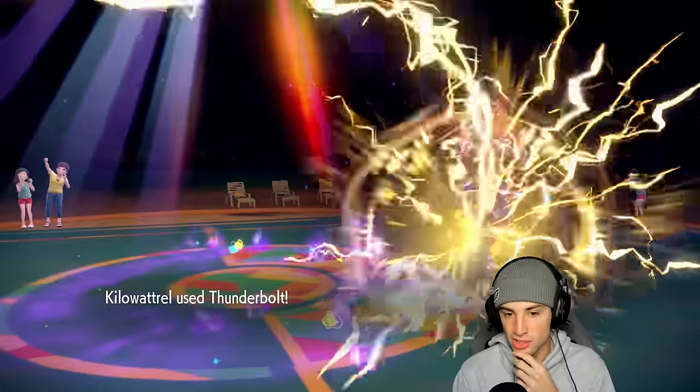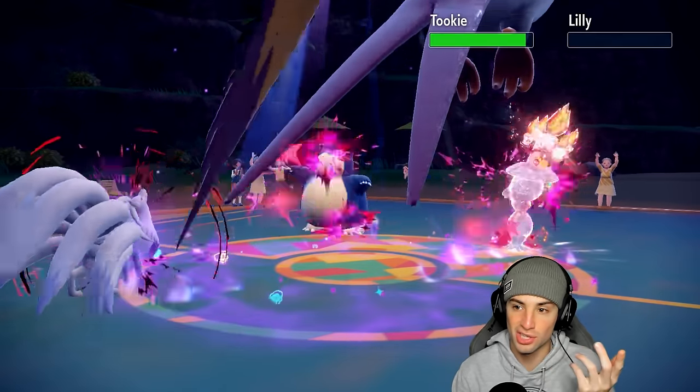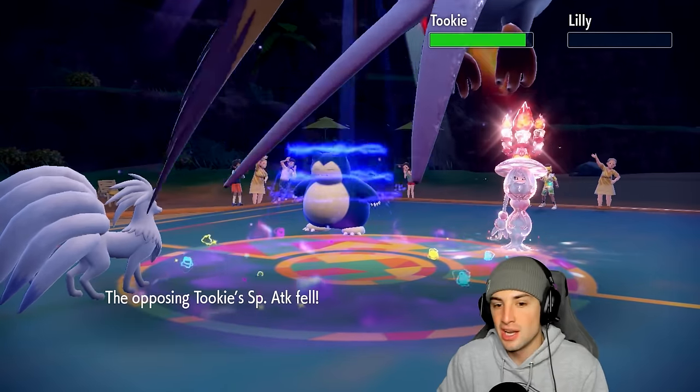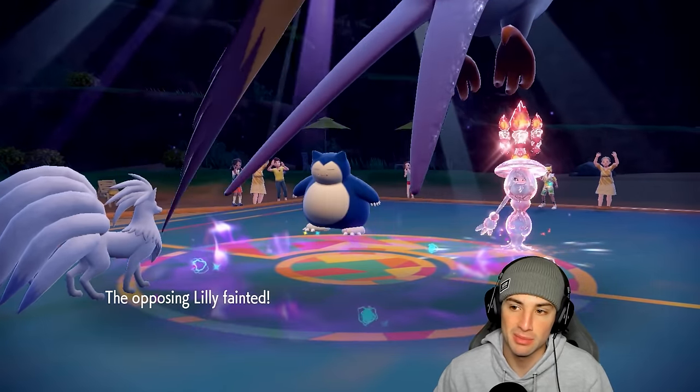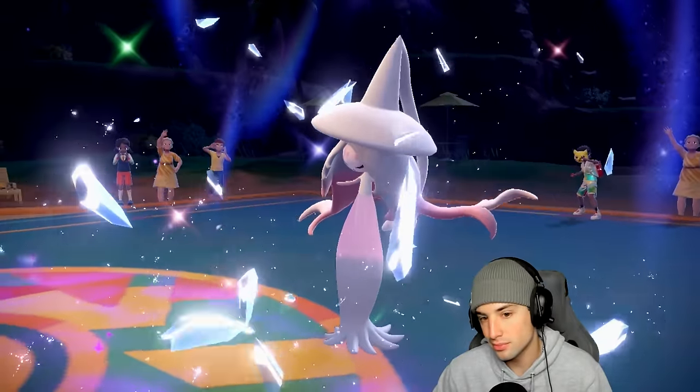The Thunderbolt is going to launch. How much damage are we doing here? A lot. Snorlax should KO. And it does. That's GG. Now I can just burn the Snorlax and wrap up this match. So match number two, just as easy as match number one.